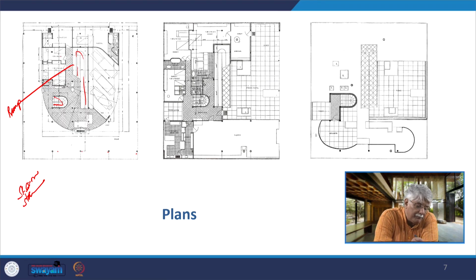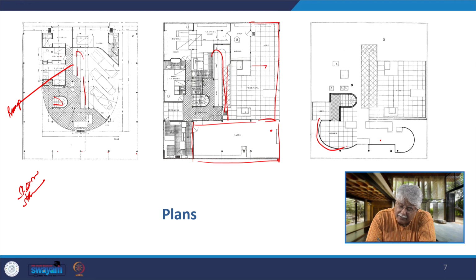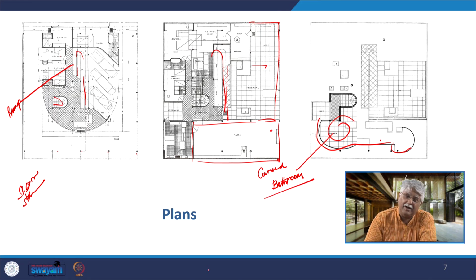So you have the ramp and the scissor staircase and you climb and you come to a large living room space that he created, one of the most famous living rooms of the 20th century. Then there were other rooms behind it. There was also a terrace attached to this large living space, and then you could climb up the ramp and reach the terrace, which had these curved walls which included the bathroom. Because he curved the wall, he called it the curved bathroom. So these points were added to the 5 points: the scissor staircase, the ramp and the curved bathroom.